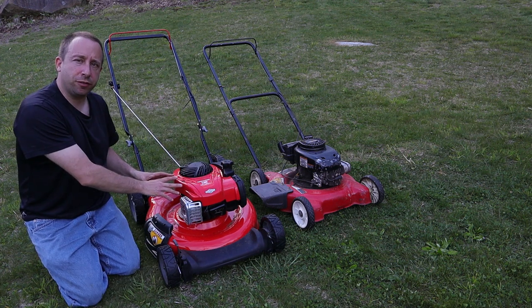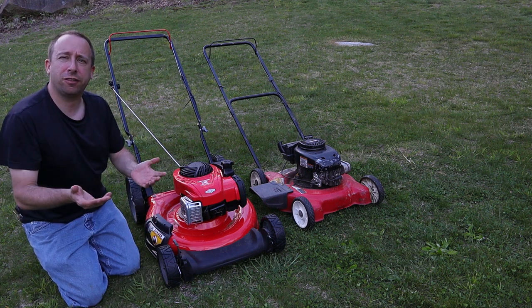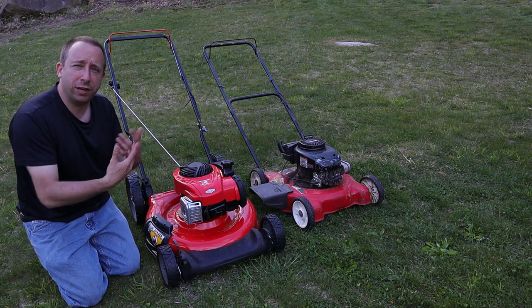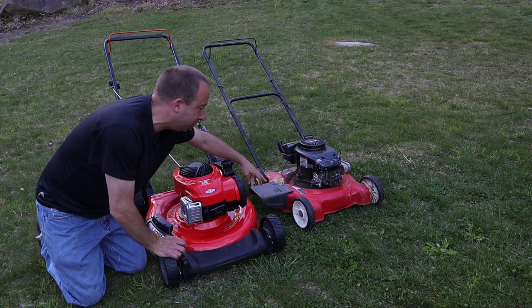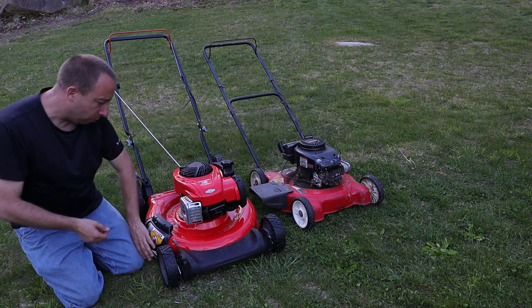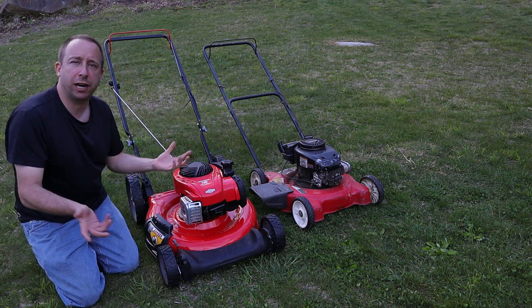Another thing I like about this new mower is the mulching door here. Now, my grass doesn't grow very well in the first place, so any nutrients I can put back into it are going to be helpful. But also the fact that this one had the side chute meant that I could only really get close to things on one side. Whereas this one with the mulching door, I can get right up against the edge of the house, whichever direction I'm going.